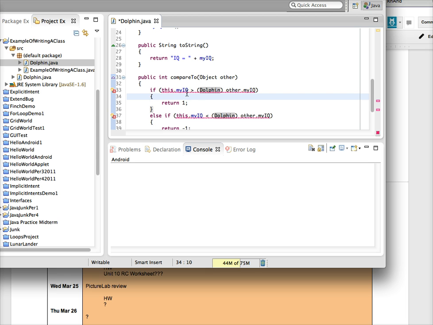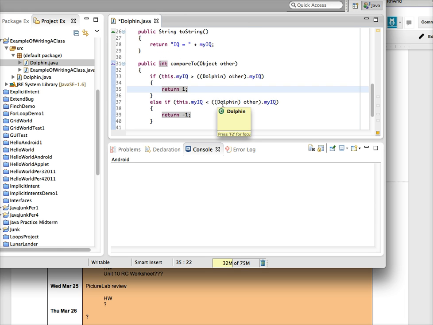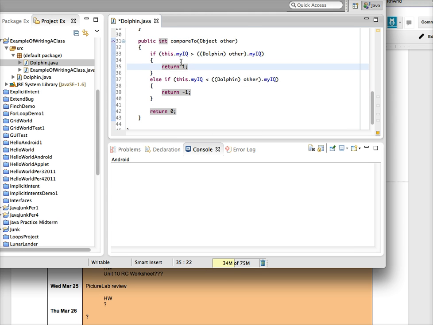Actually, it's worse as far as the length of the squiggly underline goes. Oh, because you need another set of parentheses because of the order of operations in Java. Casting is lower in priority than the dot operator. So you need to override that with these extra set of annoying parentheses. The AP people will look for that if you want that 5 on the AP exam. The word this is optional. If we refer to myIQ, we know we're talking about yourself.